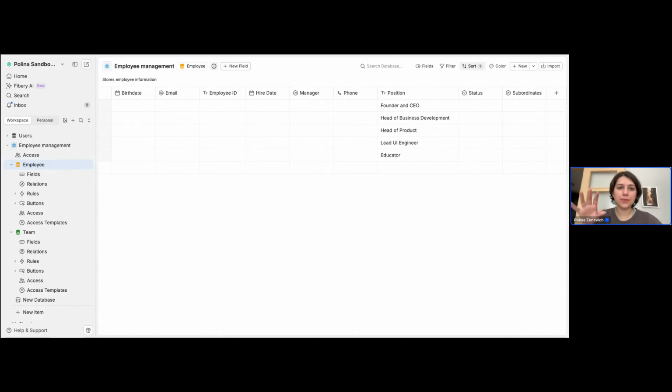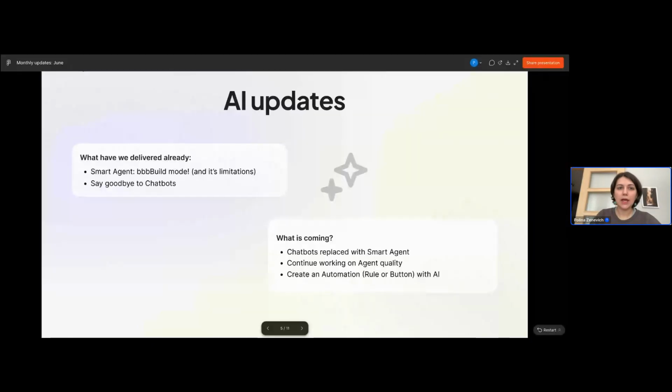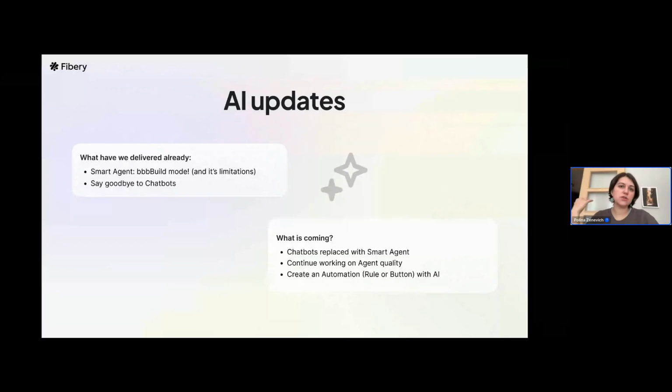We also deprecated chatbots. Instead, we migrated them to the smart agent just because it's more precise and more powerful. This is why this migration happened. And what is next? Chatbots replaced with a smart agent is what we have right now in progress. It was replaced in most cases. We continue working on agent quality.